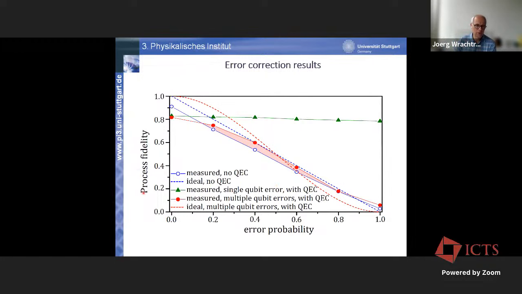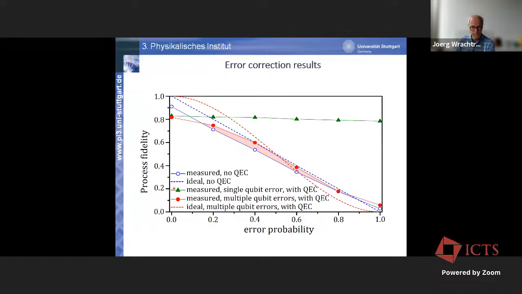So here, what I'm plotting is actually the error probability. It's called process fidelity, but essentially it's the error probability of the 3-qubit register over the probability that a single qubit error is occurring. So here, what I'm doing is I'm deliberately changing the orientation of one of the qubits with ever increasing probability. So here, the probability to have changed the quantum state of 1 qubit out of 3 is 1. And here I'm looking at how efficient that is in actually corrupting my overall quantum state.